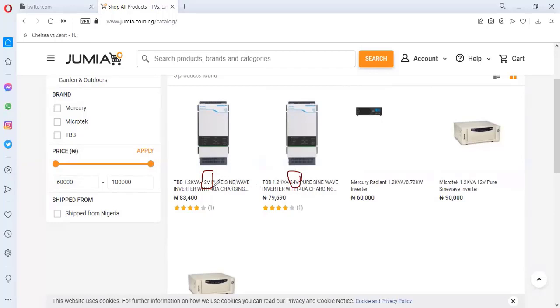Now look at something that is common to those, and I've told you, always look for a what? A pure sine wave inverter. So that client now, you can recommend this inverter to the client because you've done the audit, you've done the load audit, you've put the tolerance, you've calculated the power factor, you've put the value in kVA.